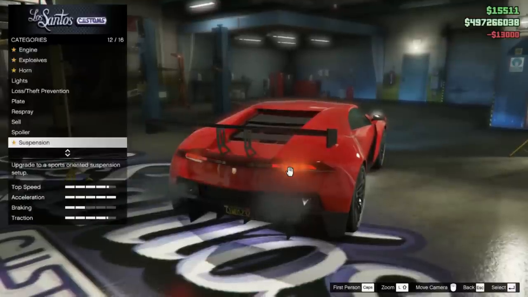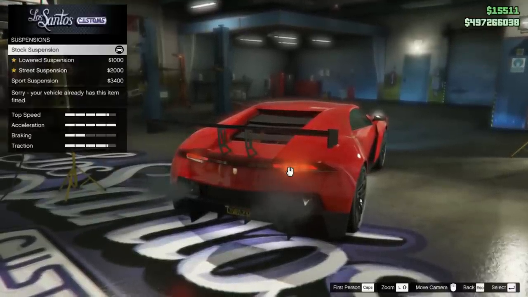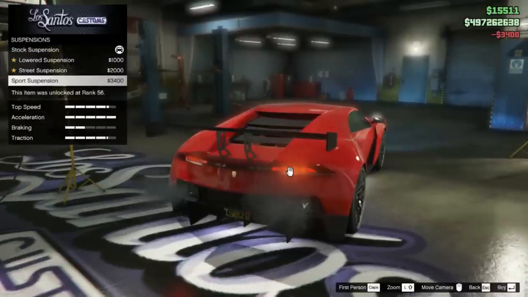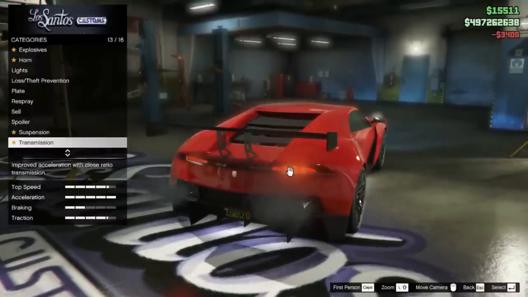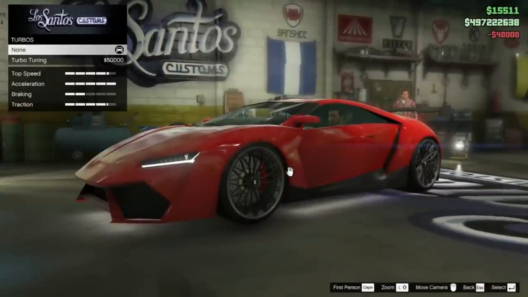I have a $13,000 suspension. My keyboard is playing up. The slam against the desk, it always solves the problem. There we go, put the lowest suspension on available. Transmission, we'll go ahead and fit the race one. Pretty much just select all the good stuff.